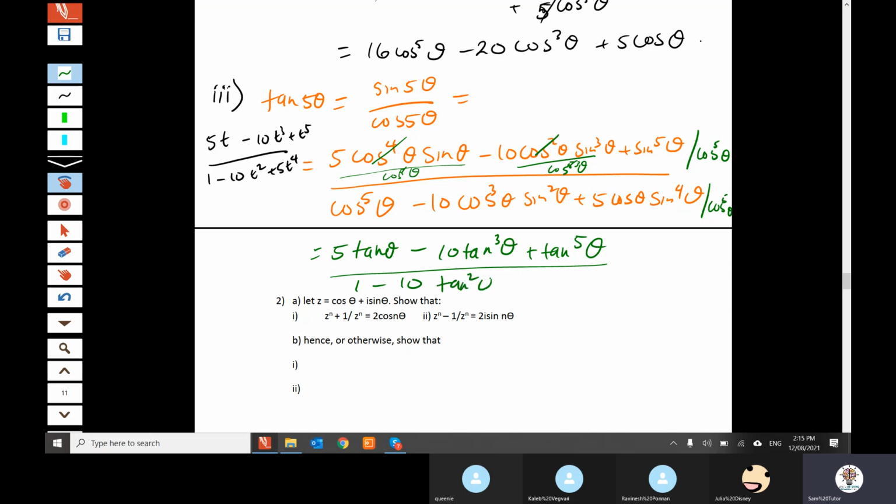See, Rav, you saw the easy one. You saw, let's just divide these two. But it's also good to see this. If you've got cosines and sines, you know you need to divide to eventually get into tans as well. That is a harder skill to develop. So again, what do I have? I've got this weird stuff. But look at everything here. Look, 5 matches. Minus 10 matches. Plus 1, okay, then there's a 1. That's strange. Minus 10, plus 5. So everything's matching. What happened here? Oh yeah, I divide everything by cos to the 5 and then, as you can see, it works out.